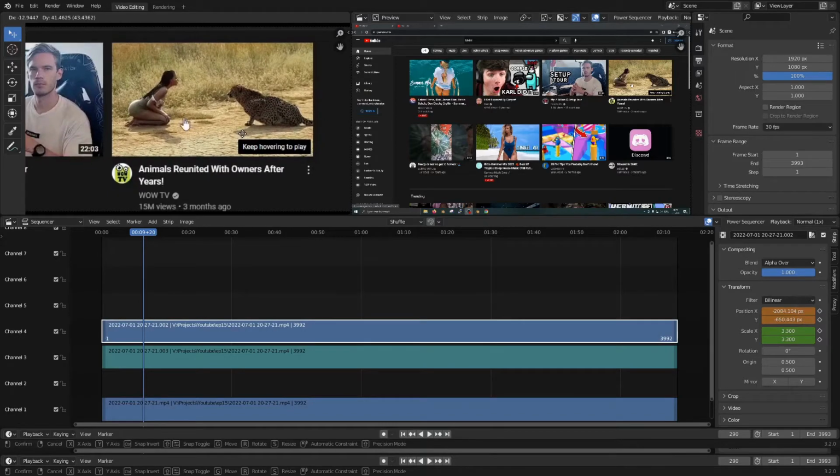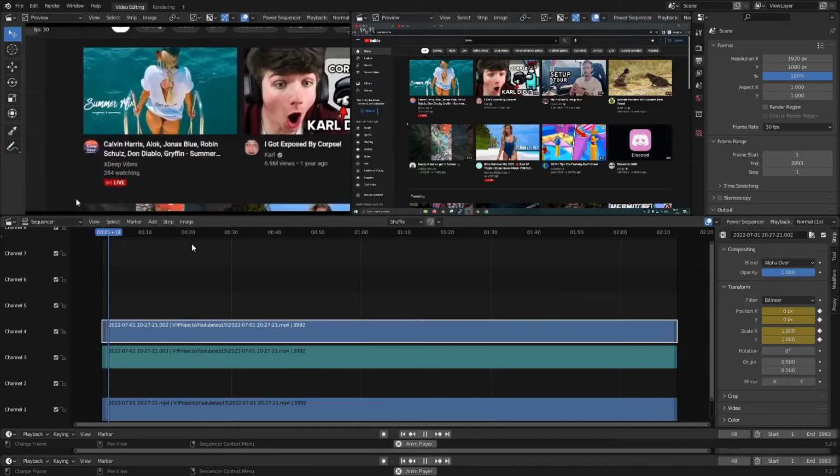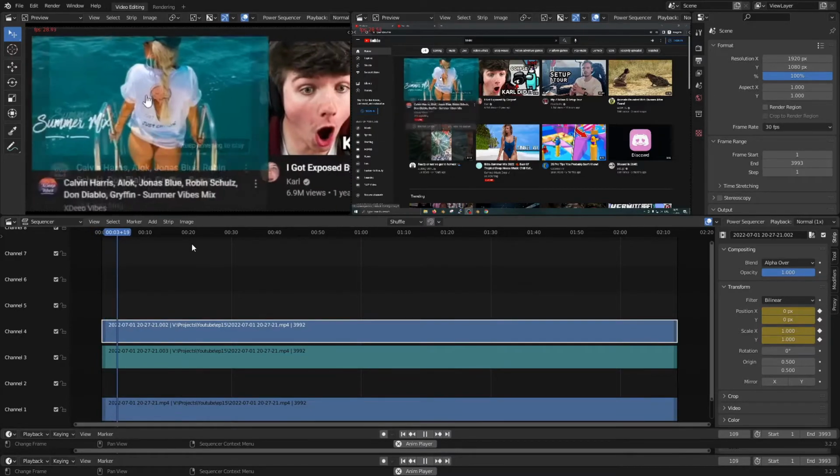Drag it just a little bit up, like this. Add in new keyframes. Also add a new keyframe for scale. Now press Shift left arrow, start the video and look at the result. Zoomed in.